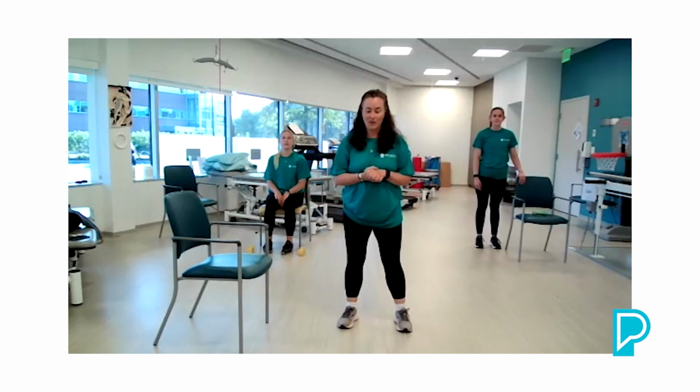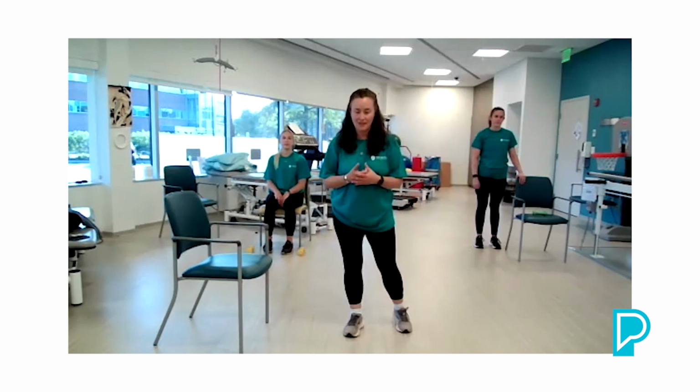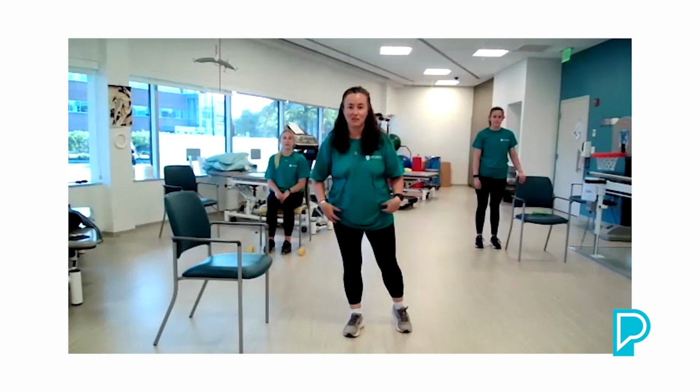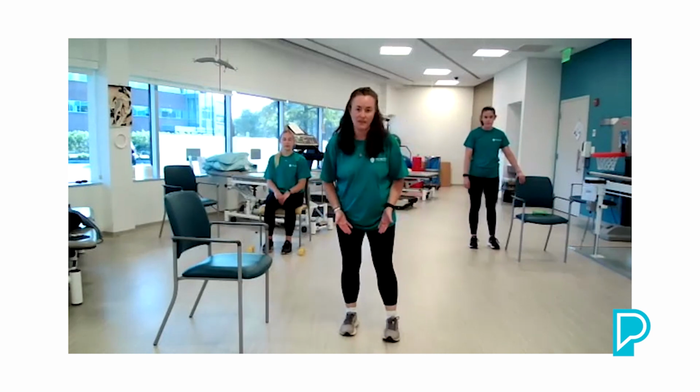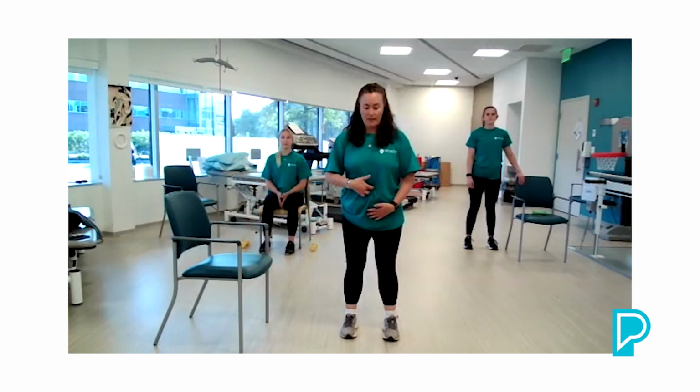All right, so now what we're going to do is move into a warm-up, and then we're going to do some cardio strengthening and then go into a cool down. We're first going to start by finding a nice base of support, about 4 to 6 inches. Stand up nice and tall, belly button towards your spine. And we're going to start with some shoulder rolls.